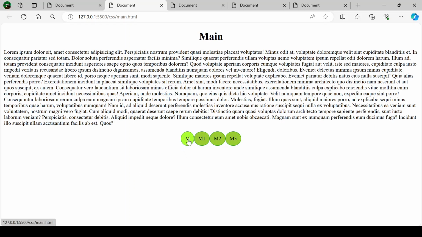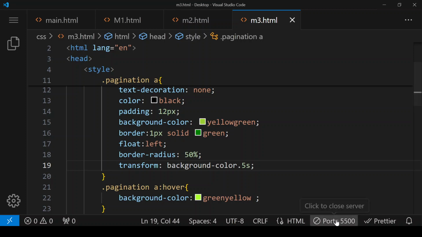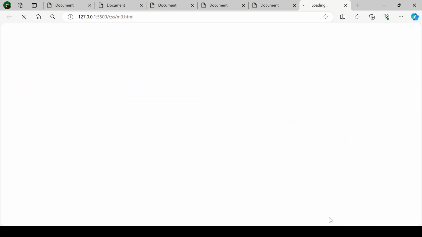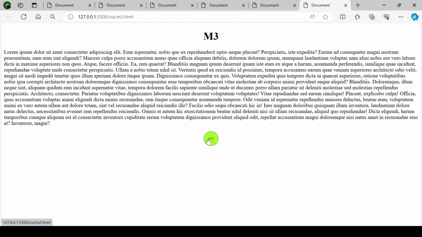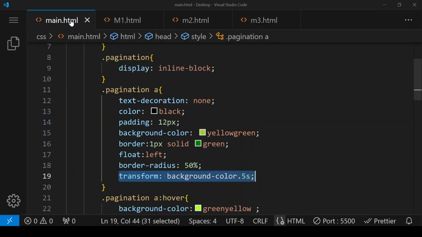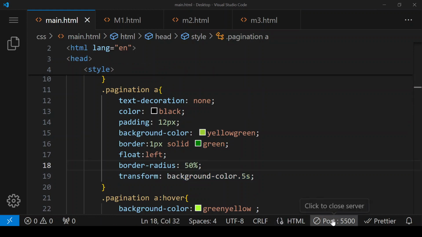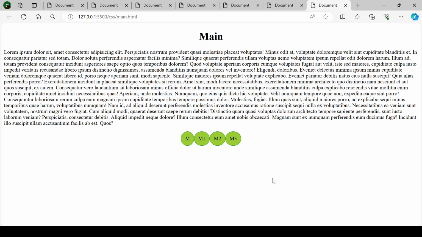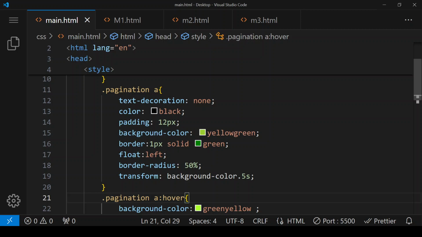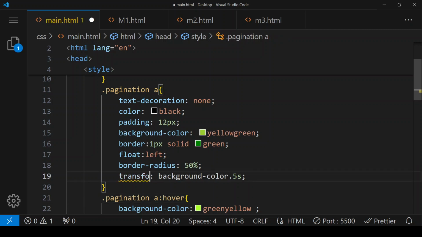So now whenever we are hovering over it, right now it is not changing, we have to click on go live, and now we are on M3. Here we start from M1. So it hasn't taken the transition effect. Sorry, here we wrote it wrong.